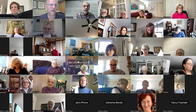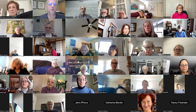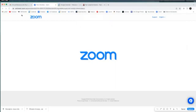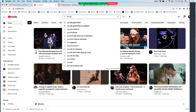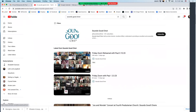Let's do it. Let me share my screen, because this might benefit other people too. It's impossible. The top of page 9 is like, help. Can everybody see my screen? Why is it not letting me add a tab? I'm going to go to Sounds Good Choir. It's this one right here that has the logo, just so you know.